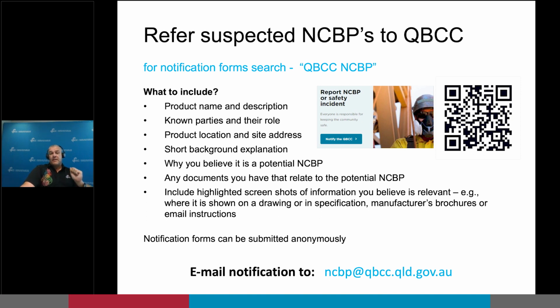You can either email us information. You can search for notification forms that are available. Just Google QBCC NCBP, and it's about the second or third one every time that I've done it to try and find it for myself. There's a place on the website where you can report an NCBP or safety incident, and that's being put in the chat for you now.